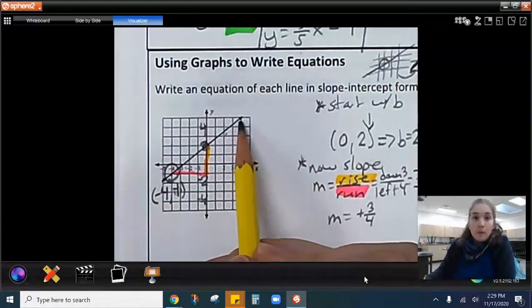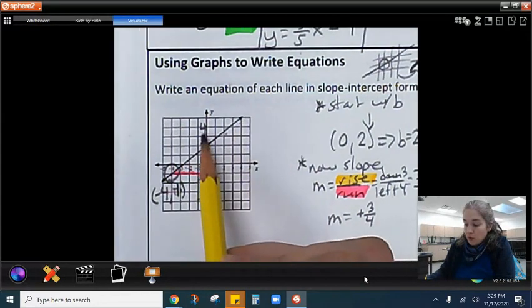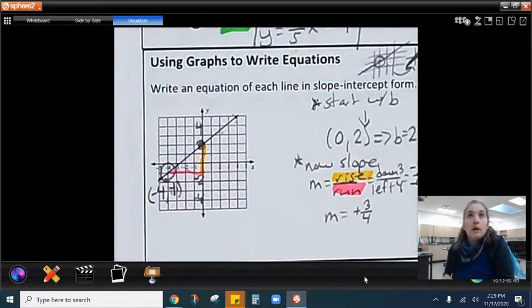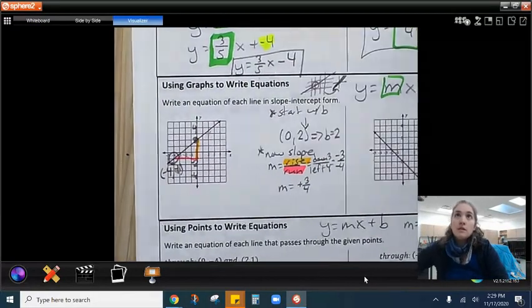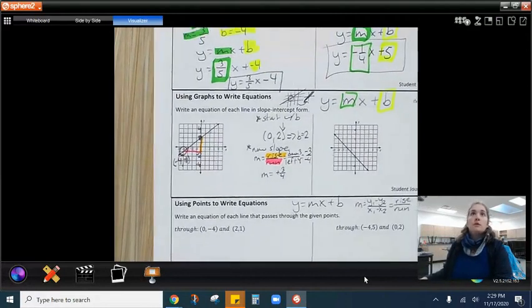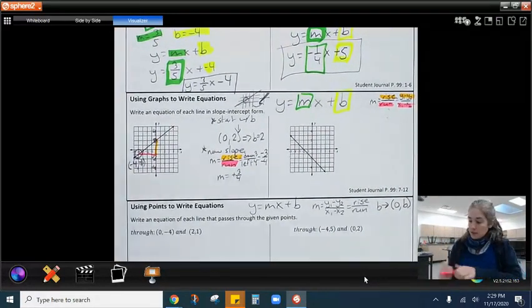Some of you might have picked this star point right up here, right? There's a pretty star point. It's a little harder to see, but it's there. So that one works as well. And you would go up 3 and right 4. So it also works. Ooh. I'm going to zoom back out. Sorry you couldn't see that for a second there. I was so focused on my star points that everything else got a little lost for a second.